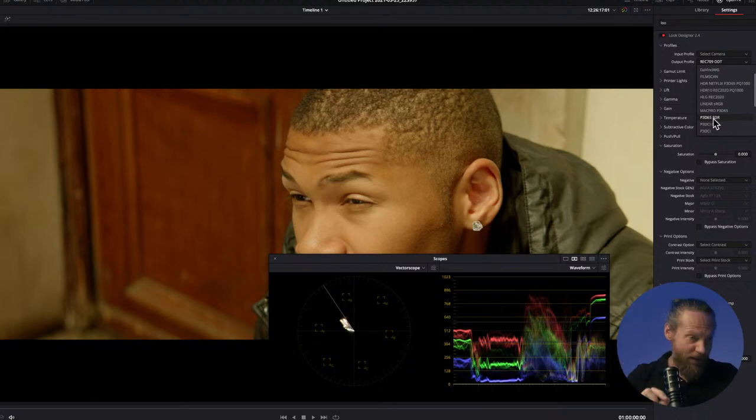P3D65 SDR is different. That is to be used for on-set monitoring. For example, Roger Deakins is monitoring everything on set in exactly this color space. It's P3D65 with 709 gamma, with 2.4 gamma. Some other cinematographers choose to calibrate all of their set in P3D65 and use that as their monitoring. So in case you're working on projects like those, you're going to be able to use this as an output device transform.